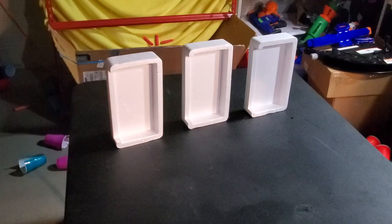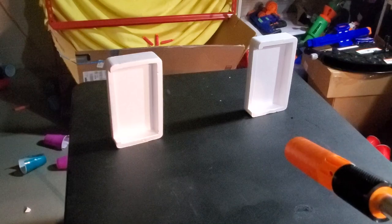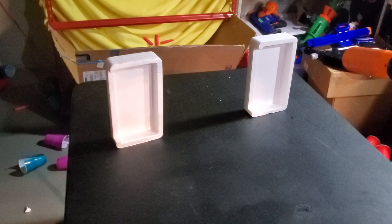And just to try some reactive targets, I have these pieces of styrofoam that I want to shoot and see what these mega darts will do to them. Is it going to make a clean hole, or will they explode, or will they do nothing? That looked like a clean hole. What if I try to hit more of a corner?